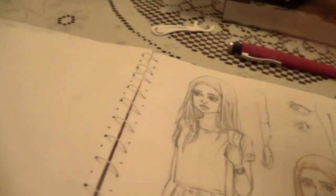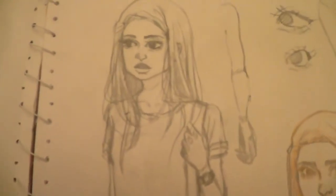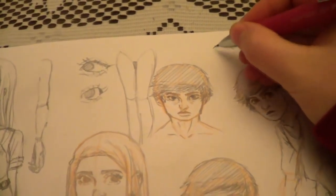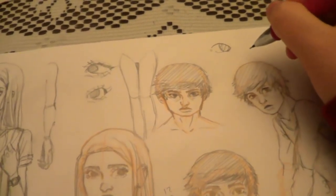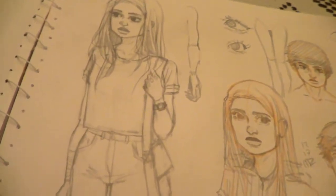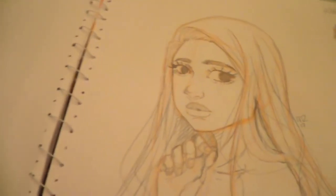I realized I had to change the eye shape. As you can see, her eyes are pretty much almond shape even though she's looking to the side. So what I was doing is, even though the characters were looking to the side, I was just drawing the eye like this. What I should have done is draw the eye like this. So this quickly became this and then with a little more practice, I became this.